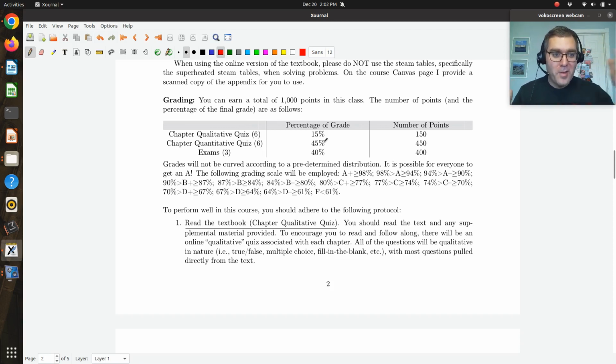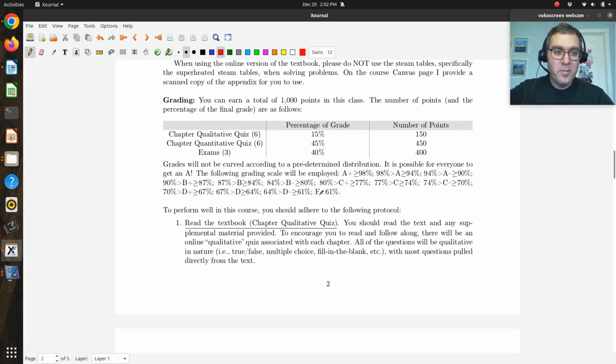If not, well, then you'll have a third attempt to try and get it. So my hope is that everybody can get a perfect for their quiz grades, and that's going to be 60% of your grade. If you were to just get a perfect on all your quizzes in the course, that gets you 600 points, which puts you at a 60%.